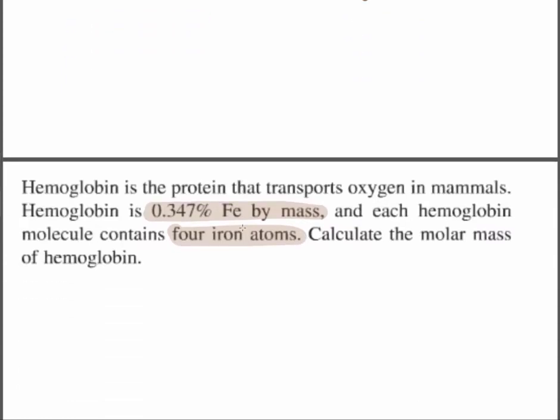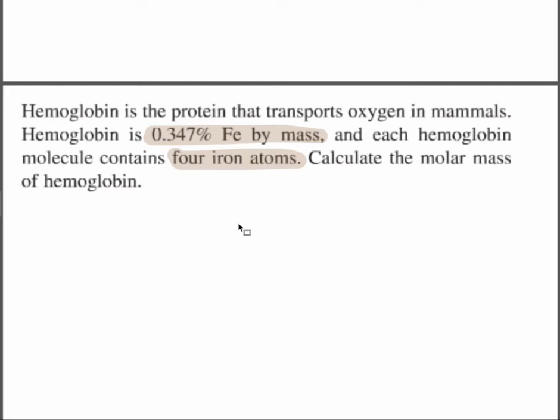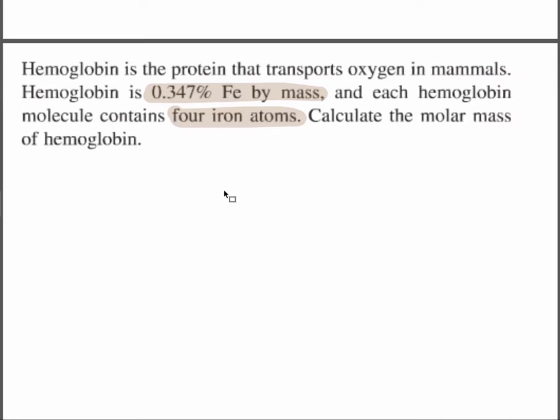Hemoglobin. I know this just seems random, right? But I just snipped some good questions from the back of the chapter. They're good stoichiometry questions. Hemoglobin, 0.347% iron by mass. Each hemoglobin molecule contains 4 iron atoms. Calculate the molar mass of hemoglobin. That seems hard. Well, I don't know.